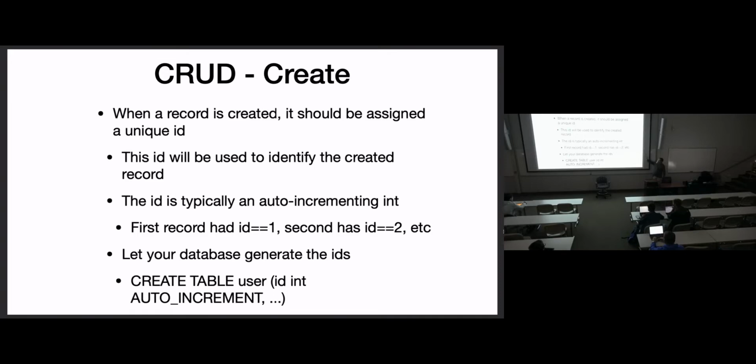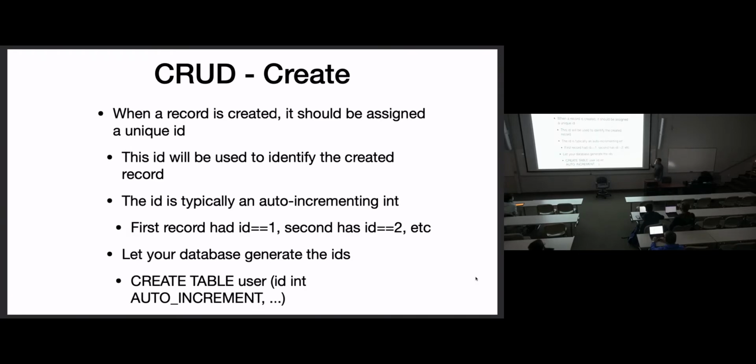We have IDs, they're always integers, and we typically have them as auto-incrementing. We don't need these to be really convoluted or anything. There's no security with an ID. These can be auto-incrementing starting at 1. And if you're using SQL, let MySQL handle this for you. Just slap auto-increment on an ID field, and it'll create the IDs for you. So the very first record we create will have an ID of 1, the second one will have an ID of 2, then 3, et cetera. Let the database do the work for you.